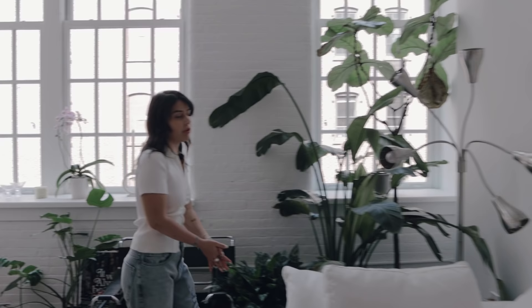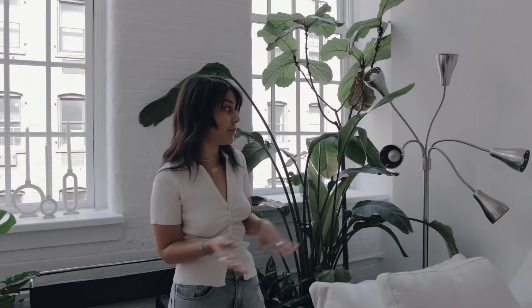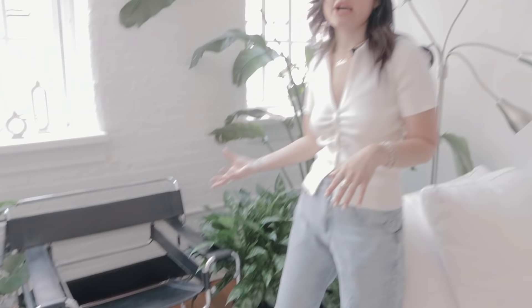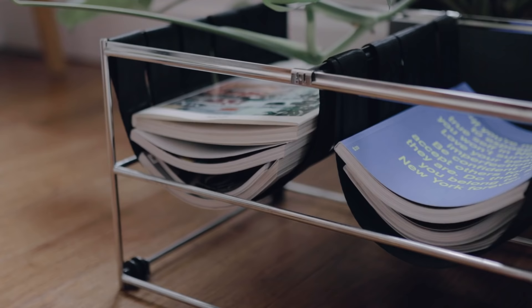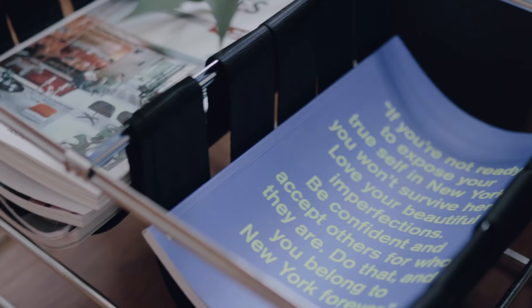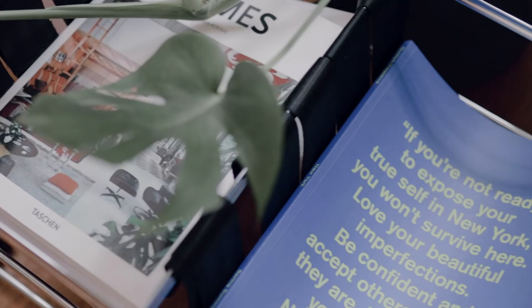In Dumbo on Sundays we have a flea market — this piece was actually from a vendor there. I got it last year for like 20 bucks and literally carried it a block to my home. This chair is the Wassily chair by Marcel Breuer — it's a vintage piece from the 80s that I got from Friends of Form, one of my favorite vintage furniture finders in the city, and it was actually the first piece I got for this home. Right next to it on the floor is a magazine rack from Licken NYC, another vintage furniture shop. The minute I saw it I felt it had the same energy as the chair. The magazine rack is made out of used car belts, and I have a couple of my favorite books and magazines there.